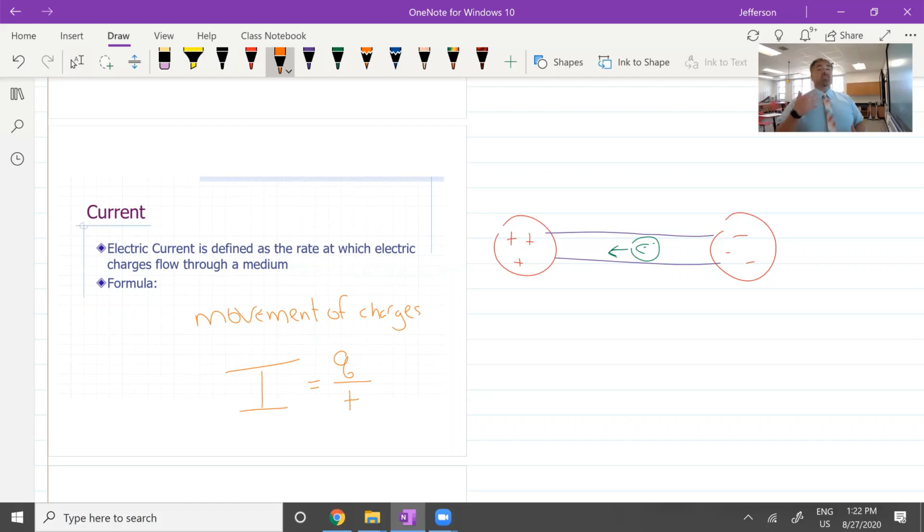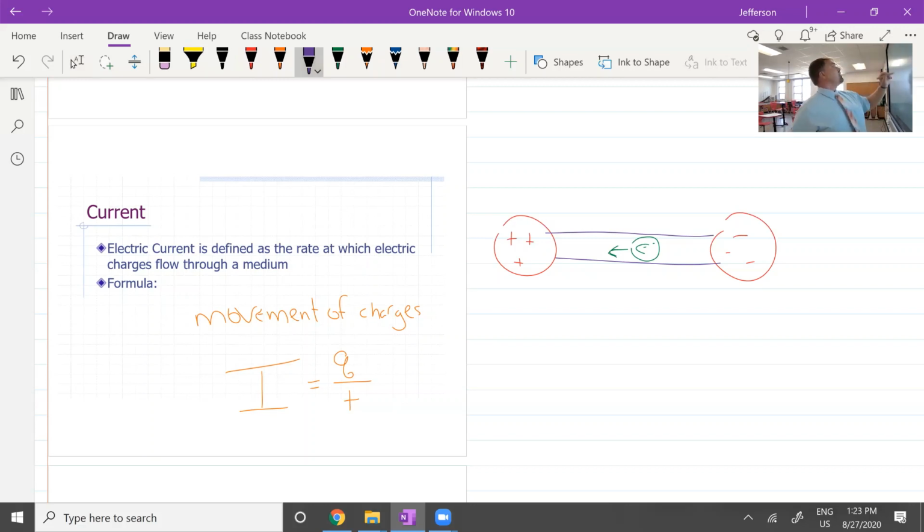Now, you're going to hear me say this analogy a lot. I like to give you the idea of moving electric charges being like a river, and the charges going through are like the water that's flowing through. So you can think of each charge as being like an individual water molecule, flowing down through the river. If you have a large current, those water molecules, that river is going really fast. If you have a relatively slow current, it's going to be going slow. So I'm going to continually refer back to the idea of a river.